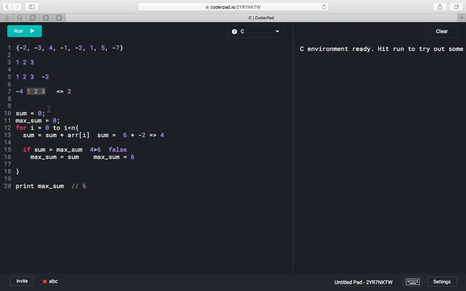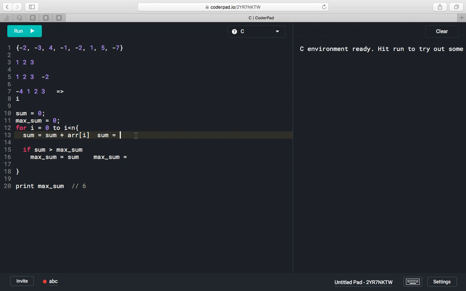So we should have the maximum sum subarray as 6. So we will start from 0th index. We will traverse from 0 index. Okay, and we will see how we can handle this case.